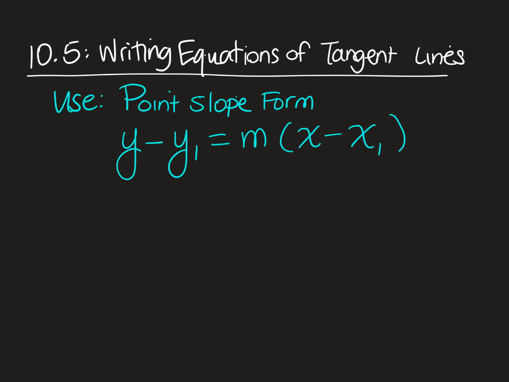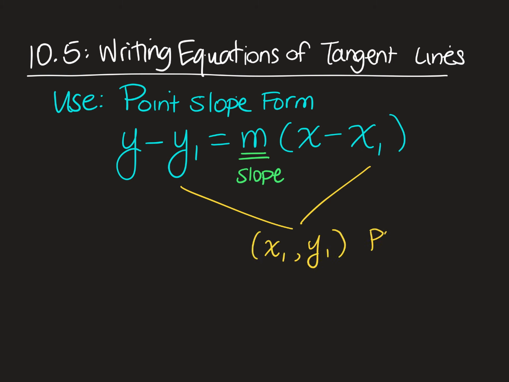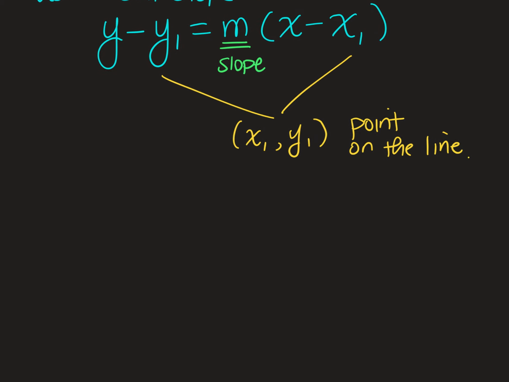So the slope is the m value. So this guy is our slope. And if we put y1 and x1 together, we get a point on the line. So if we know those two things going in, we can write the equation of the line. Now I'm going to recommend that while you work through this, maybe when you're done with each problem, you check your answer on Desmos. It makes things a little bit interesting if you can see if you actually have the correct information on there. So we're going to just jump right in and try one.